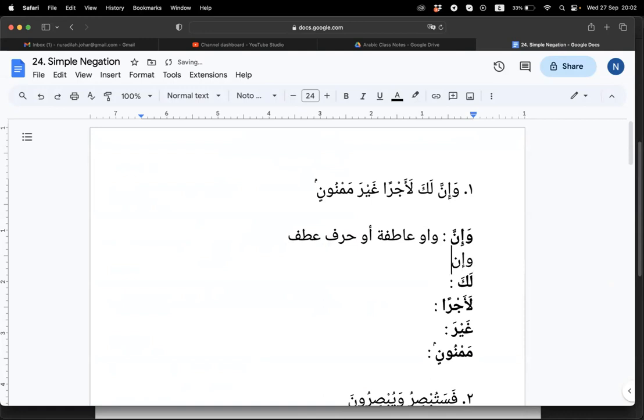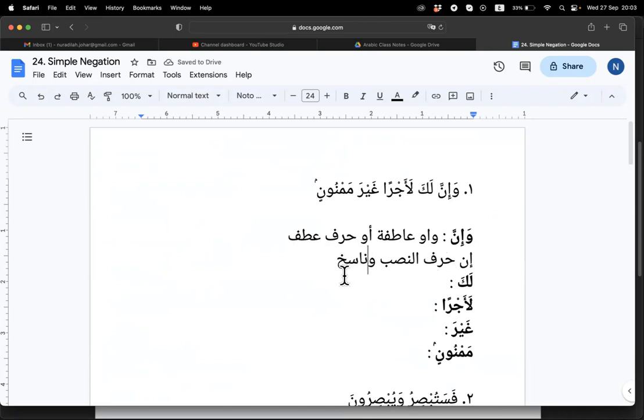Okay. So you've learned this somewhere else also. Yes, inna. So other than harf nasb, nasikh. What does nasikh mean? This one I believe it cancels the what, the sentence. Yes, correct, it cancels it. I've never actually used this word before, right? But you've learned this somewhere. Here in this class, we just say it's harf nasb, but it is also nasikh.